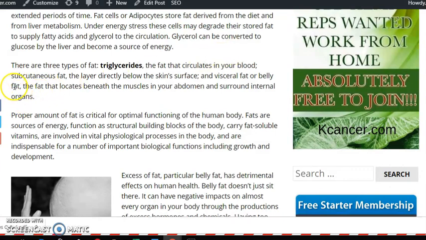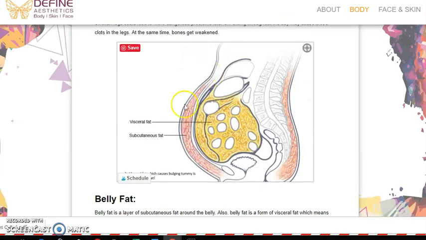The second fat is subcutaneous fat. This fat generally lies below the skin surface, and it's really important for the elasticity of your skin and for your general health. And the third one is visceral fat, which, generally speaking, is also called belly fat. So the belly fat we're talking about generally has two parts. One is visceral fat, which is inside your body and surrounds internal organs. And then there is also subcutaneous fat. It's combined.